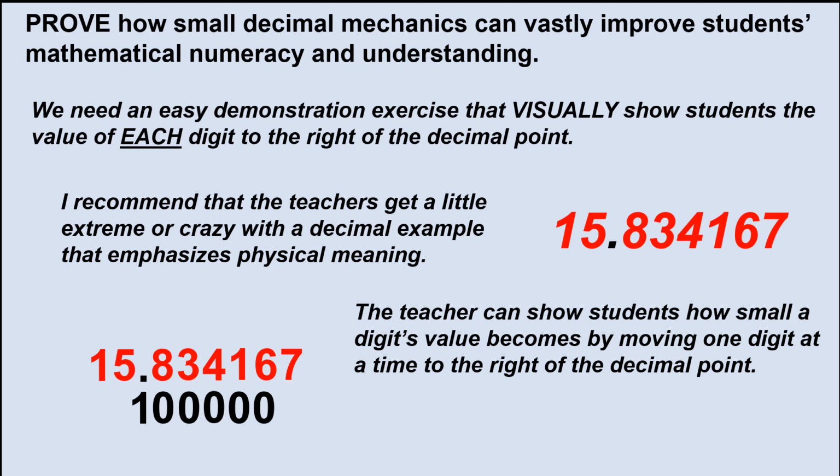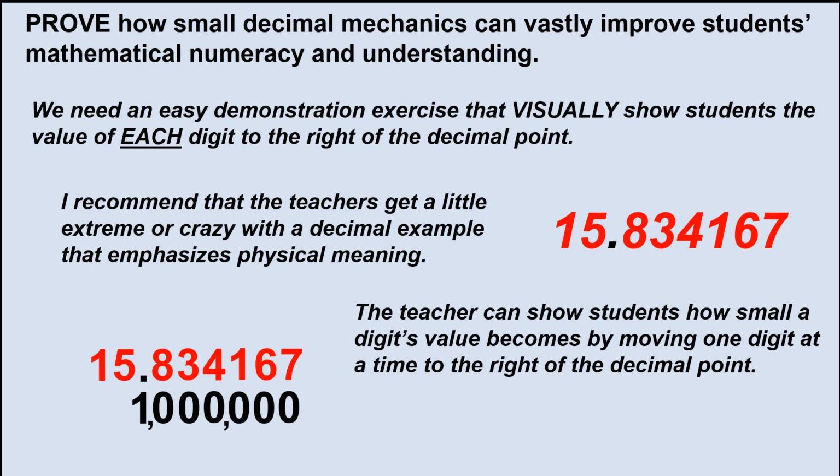Let's continue by adding another zero, the 100,000ths place value. And the 6 has a value of 6/100,000ths. Only 6 boxes are shaded out of 100,000, a very, very small fraction. And last, let's add the last zero in the millionths place value. And the value of the 7 in this decimal number is 7 millionths. In fractional terms, only 7 boxes are shaded out of 1,000,000 equal boxes. An exceedingly small fraction indeed.